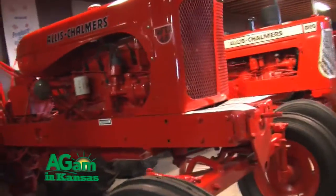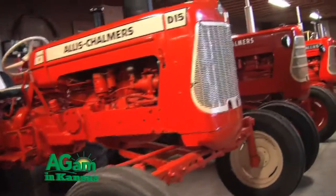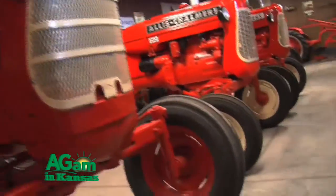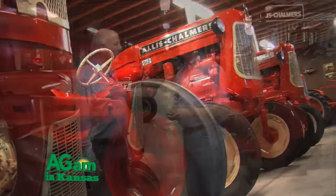As everyone knows, farming's been real good for the last 4 years. That's changed. A little tough right now. That's changed drastically in the last year. And we were really busy during that time, so the museum kind of got put on hold. And so we haven't done a lot with it, but we're kind of getting back with it now. And hope to have it open so people can see it, but we'll show it to anybody if they call ahead.